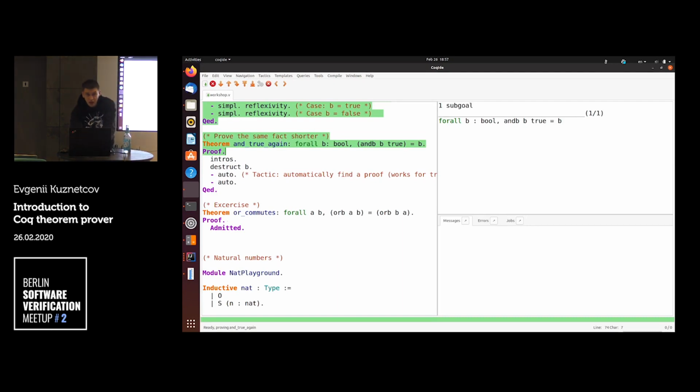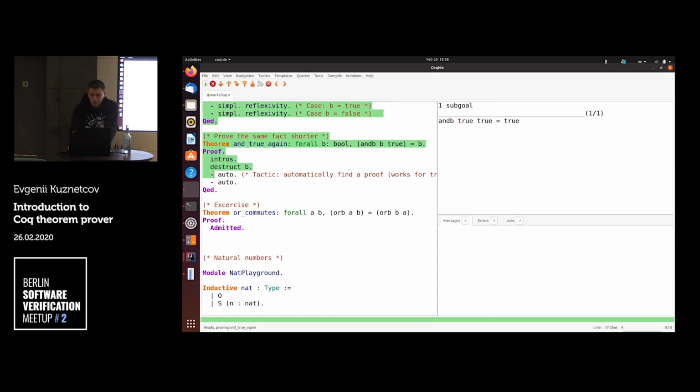So I want to show you the tactic auto. Let's prove the same fact, but a little bit shorter. Again, we introduce variable b. Again, we make a case split by variable b. But now, those facts look very trivial, and in the 21st century, no human should do those simplifications manually.